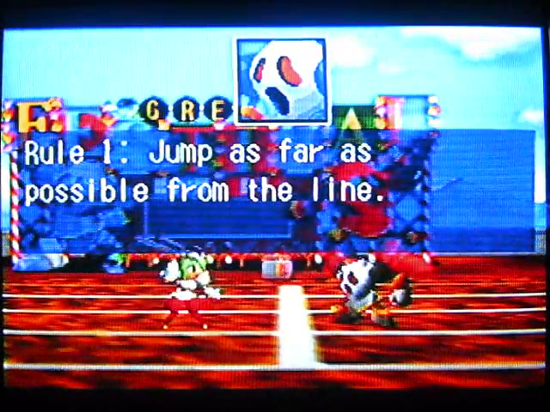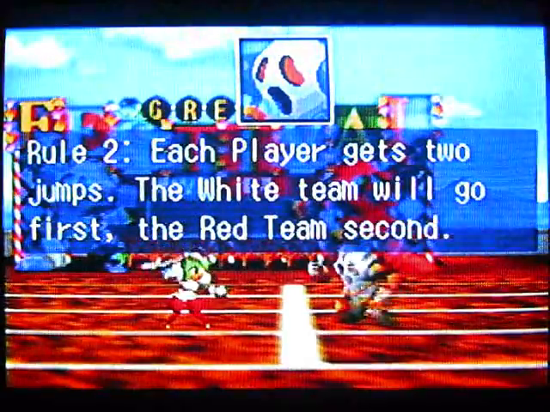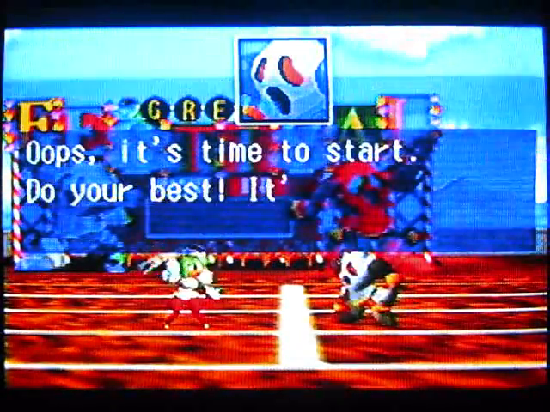Alright, we're back with the jump event. Jump as far as possible from the line. Each player gets two jumps. The white team will go first, the red team second. If you jump after the line, it's a foul and it won't count. Oops, it's time to start.